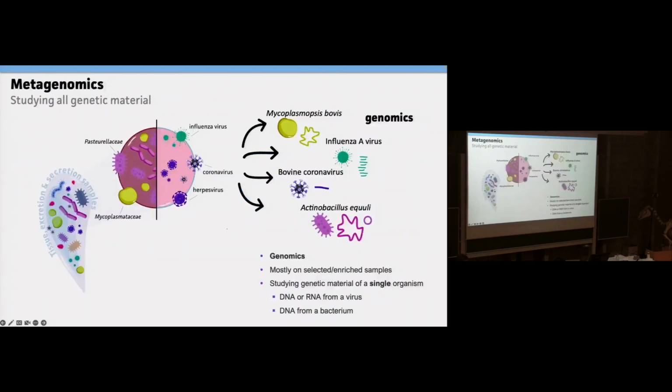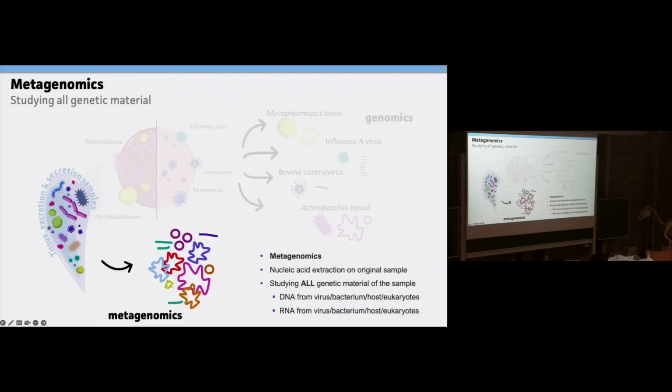Now, if I talk about genomics, you need to know what is meant by genomics. Genomics means we're going to look at this genetic code, if you remember the 4-letter code that I've been talking to you about before. We really want to dig into this letter code, and we want to know which specific letter code is associated with a virus, with a bacterium, or with any organism we want to study. If we focus on one specific organism, it can be the mycoplasma, it can be a coronavirus, it can be anything, then we do genomics, because we want to target the information that is present within one specific organism.